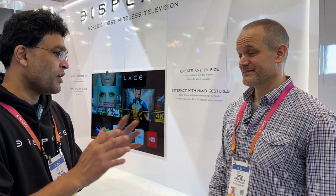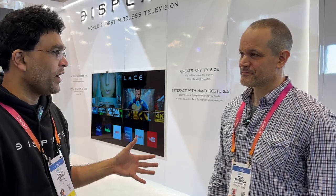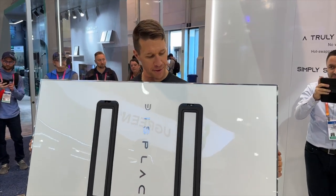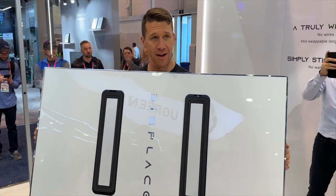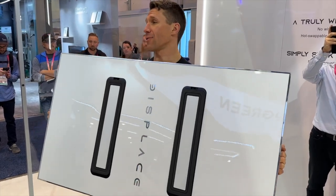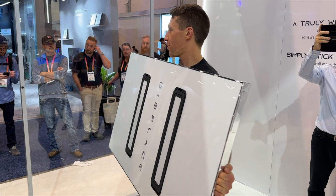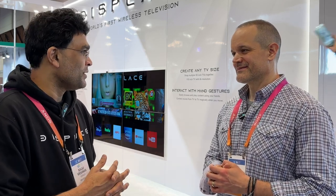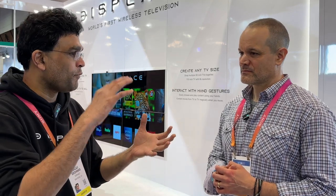If I want to put a TV in my kitchen, I have to think twice about the right spot for the wires and all that. So we wanted to remove that — let's create a wireless TV that runs on batteries and removes all ports and wires. But we don't want people to be charging this every night like an iPad, so we had to create a proprietary battery assembly system so you could hot-swap the batteries while the TV still functions. The batteries are lithium-ion, and they're going to last a long time — multiple years, like five or six years. The kind of formation and form factor, everything is going to be proprietary.